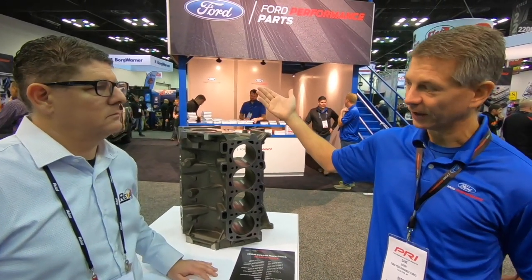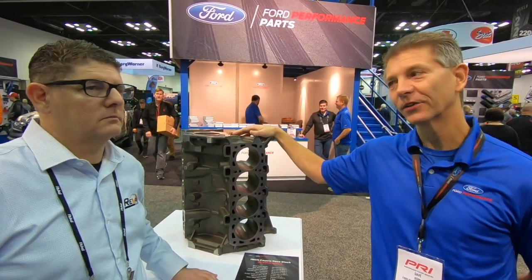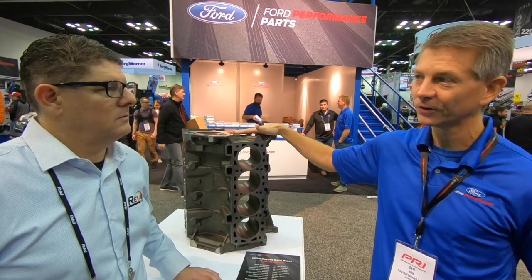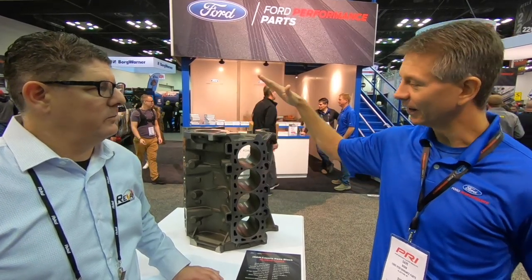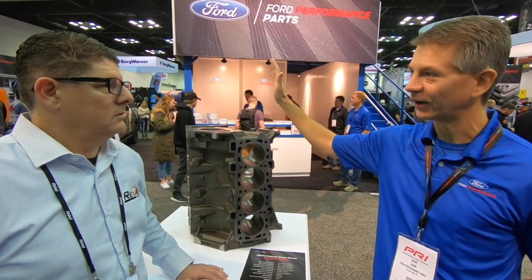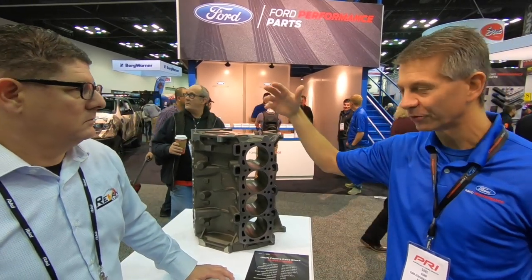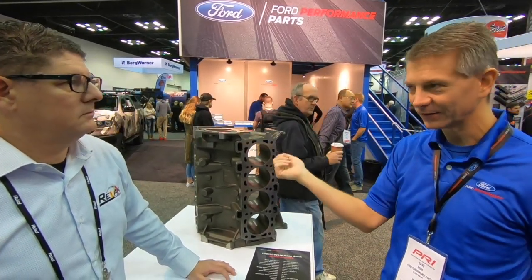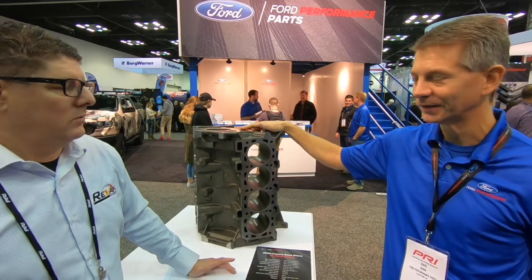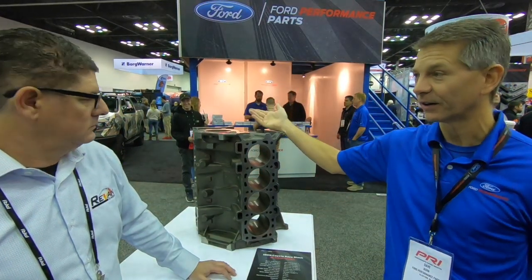We spoke to the customers, of course — the guys that are wanting to make 1,500 or 2,000 horsepower, those big power guys, generally drag racers. They can afford the weight penalty on the front of those cars because they're lifting the front wheels off and they're already rearranging weight in their vehicles. They're already putting weight up front; in front of the bumper these guys have 100 pounds up there anyway. So the idea of putting a little bit of weight down we didn't feel was a real penalty for our target customer.